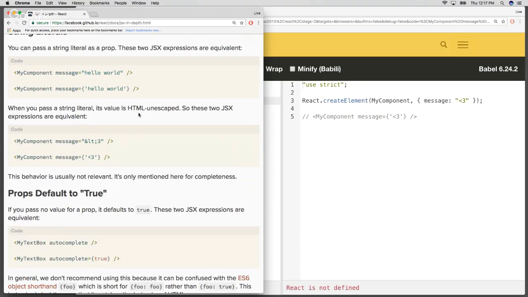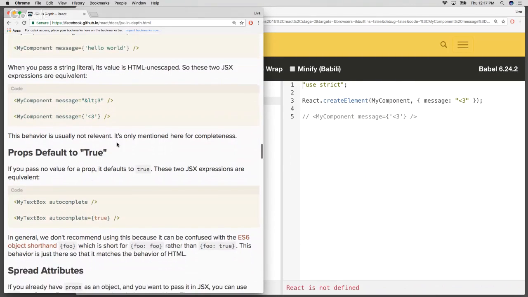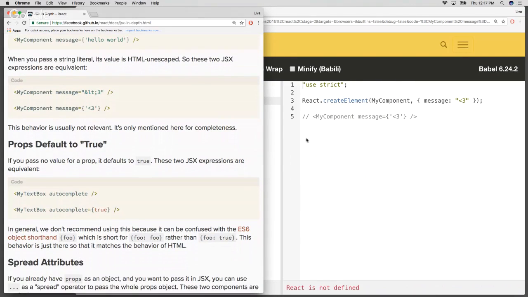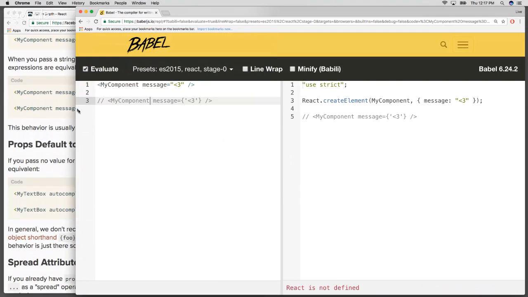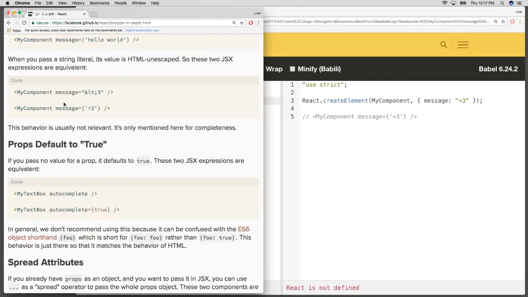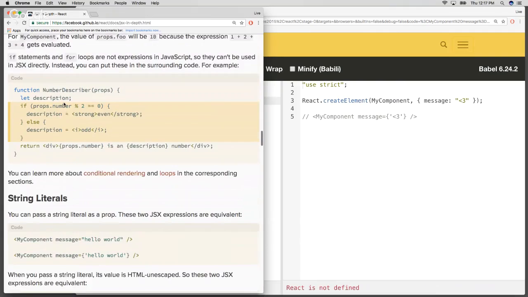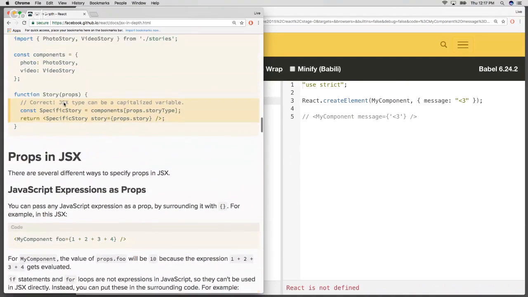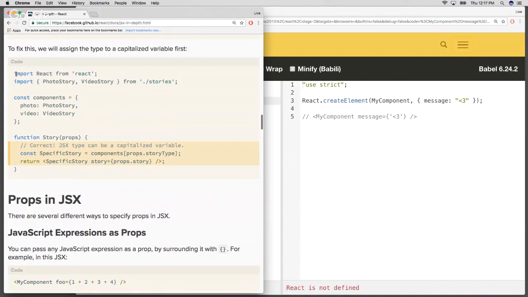Anyway, I might be missing something here. Do I need to add anything, the React import or something? Let me see if I need to add the React import, and then will it change how it renders?